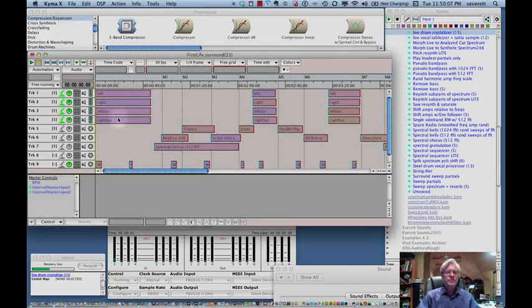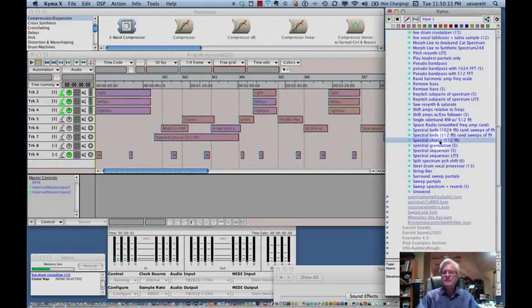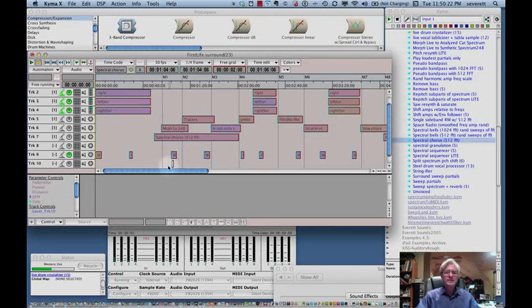And you can see here what I have done is, let's say, I'll just drag one randomly from my sound browser. If I like to use a spectral chorus, I could just drag this into my timeline, and then you'll see it appears there. Then I could assign it to a certain length of time. I could have it move anywhere I want.